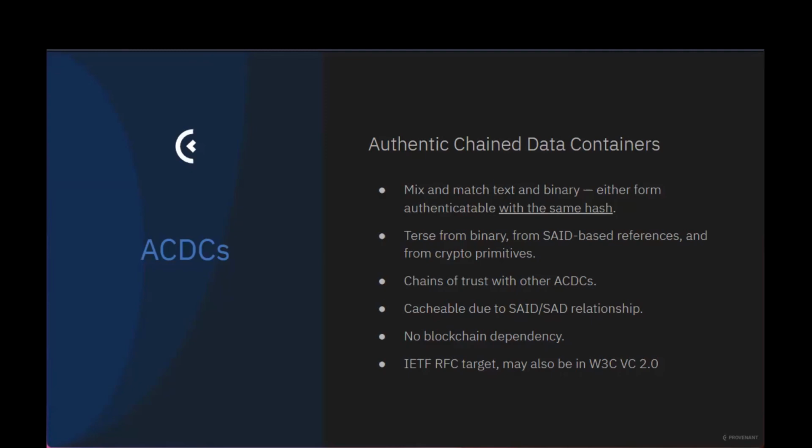We achieve all this without having any blockchain dependency at all. And authentic chained data containers are currently a target for an IETF RFC. There is a draft RFC that's been written for them. And these are influencing and perhaps may ultimately be represented fully in the W3C Verifiable Credential 2.0 work, which is just starting up.